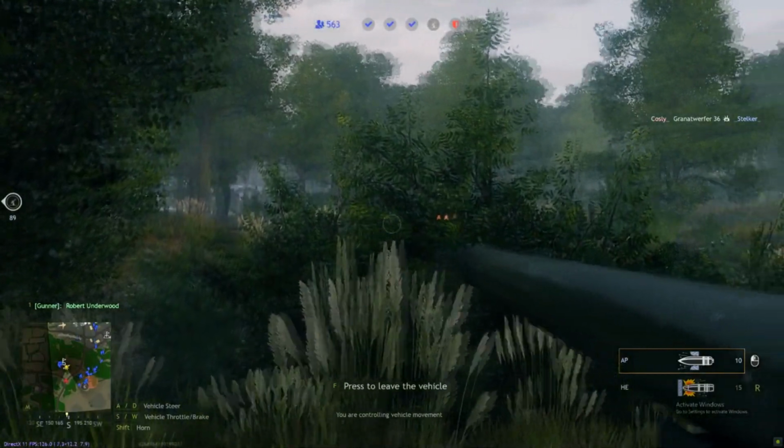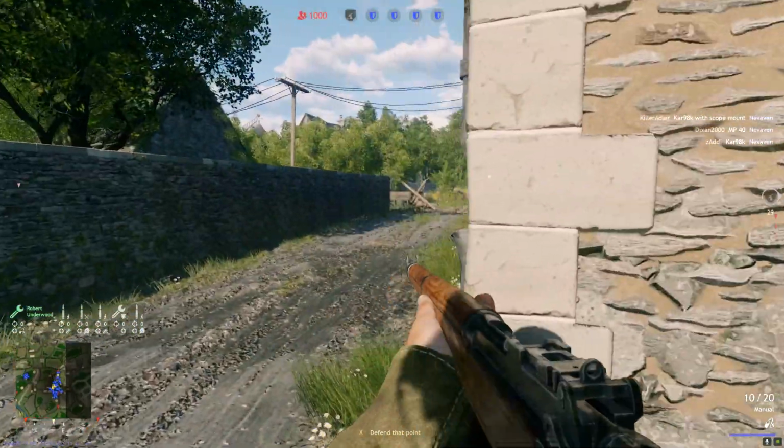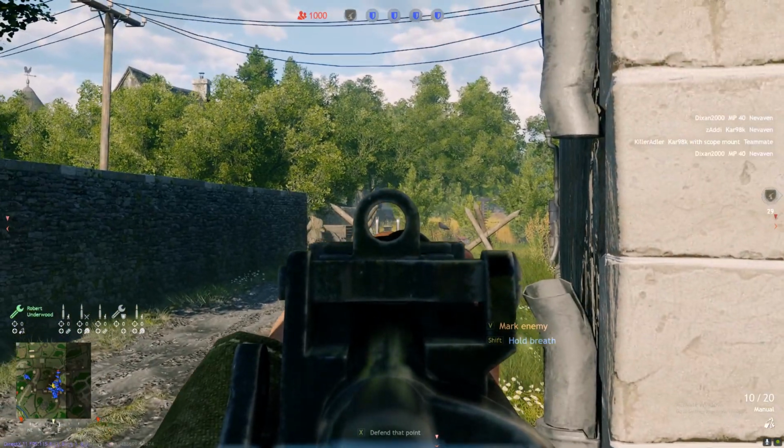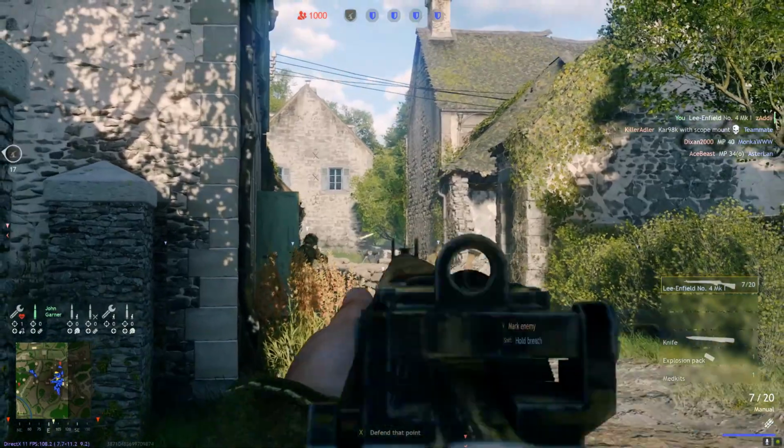Another thing this class gets to now is the Lee-Enfield No.4 Mk I rifle. This bolt-action rifle is pretty good. It's a lot better than the standard Springfield that you get, and the Springfield iron sights are ridiculous. So the Lee-Enfield, basically, this is a good one-shot, two-shot weapon.